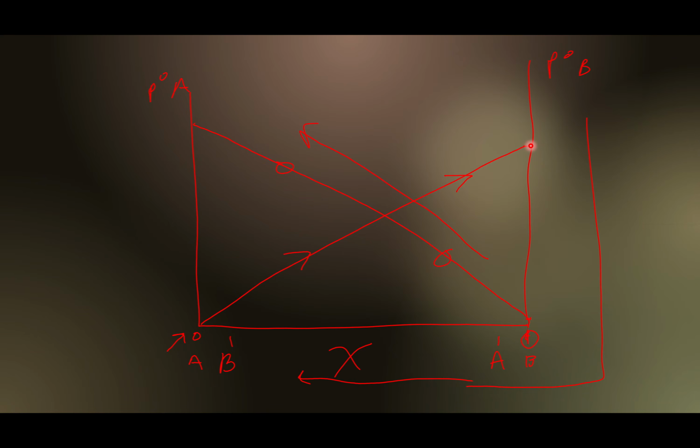I have to repeat that. What we're looking at on the right hand side of the graph is that at this origin over here, B's mole ratio is going to be 0, meaning no substance B is present, but A's mole fraction is 1. So everything existing in this region is going to be A, so A is going to be pure. As the mole fraction of A approaches 1, it's going to be pure A. But as B approaches its 1 over here, it's going to be pure B alone.